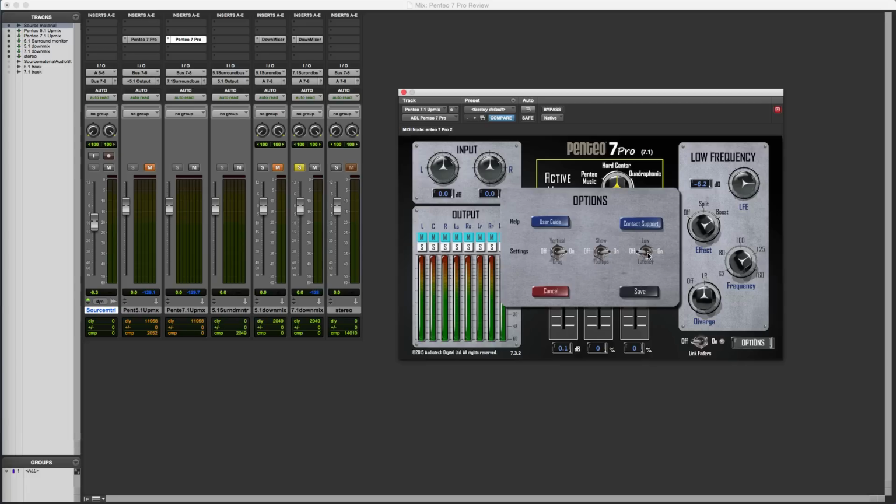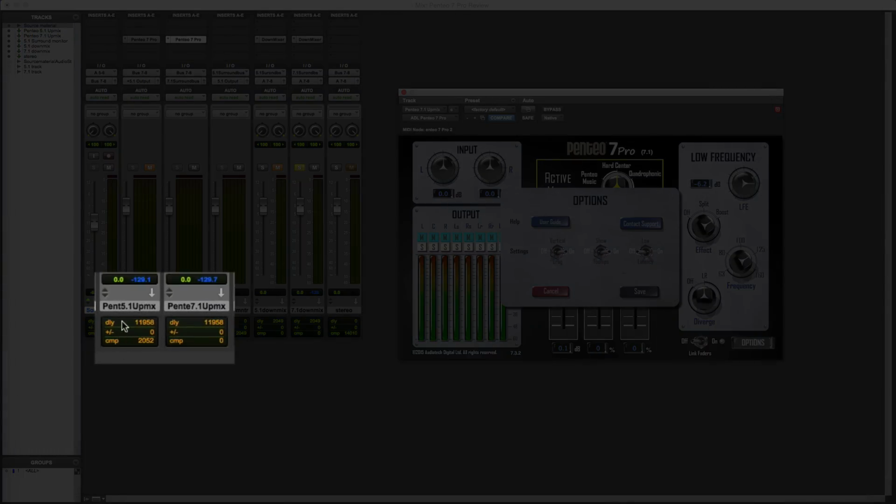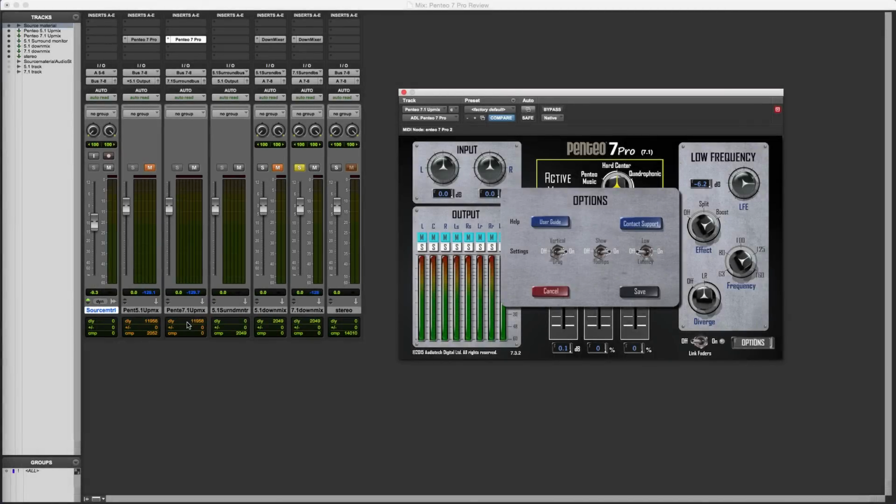And then there's a low latency mode, because you'll notice here that we have quite a lot of delay involved in the plugin. So you may find, especially on older Pro Tools systems, for instance, I remember when I was using Penteo 4 on my old Pro Tools 10 system, I had to go into the absolute maximum delay compensation because it is using quite a significant amount of delay. So obviously if you're using this, you must have delay compensation turned on.